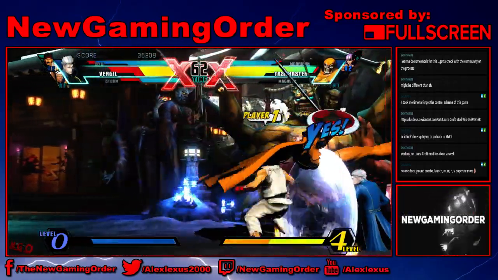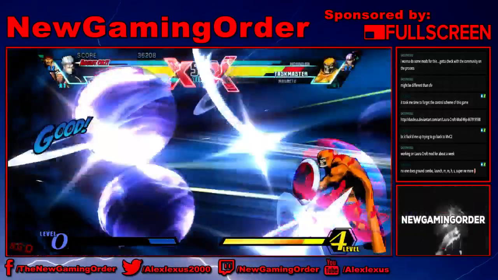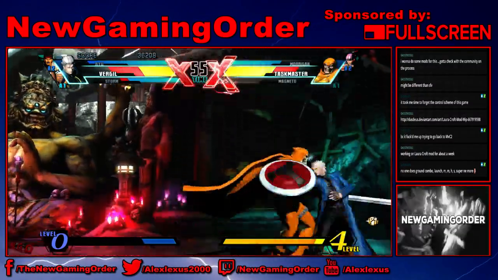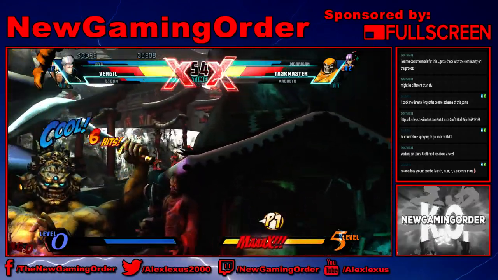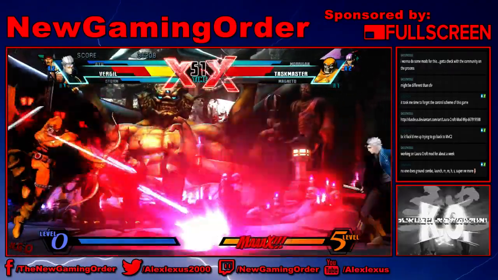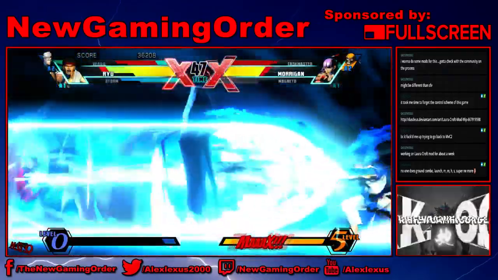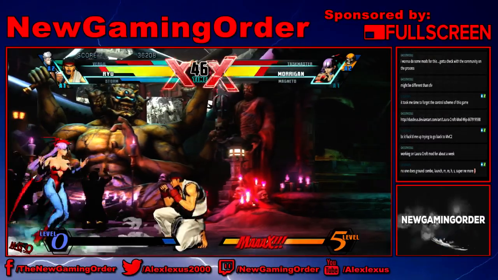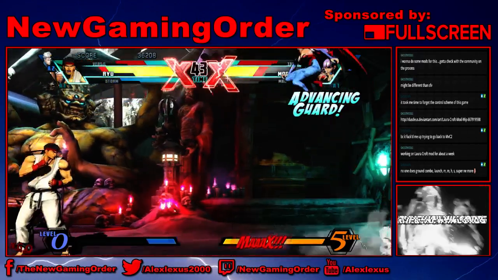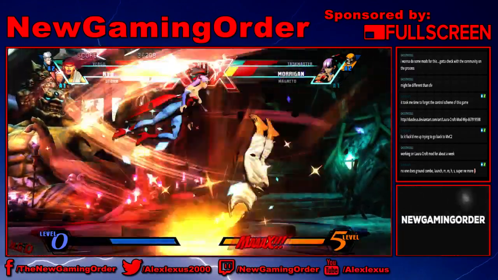I'm over here! Level 1! Air combo! Don't get so stuck! Oh, there we go. Shit. Oh, crap. I forgot my button mapping.